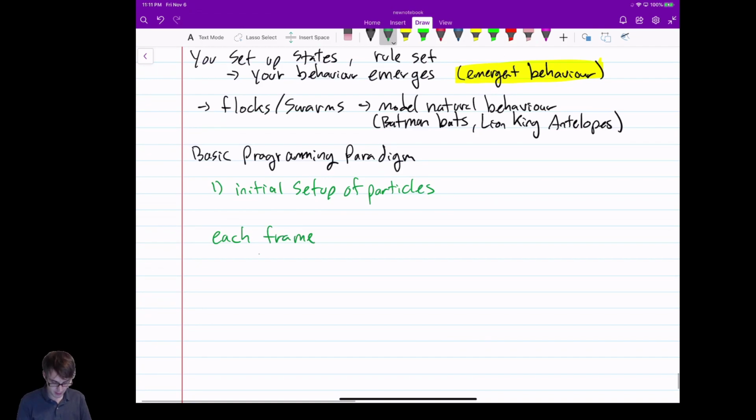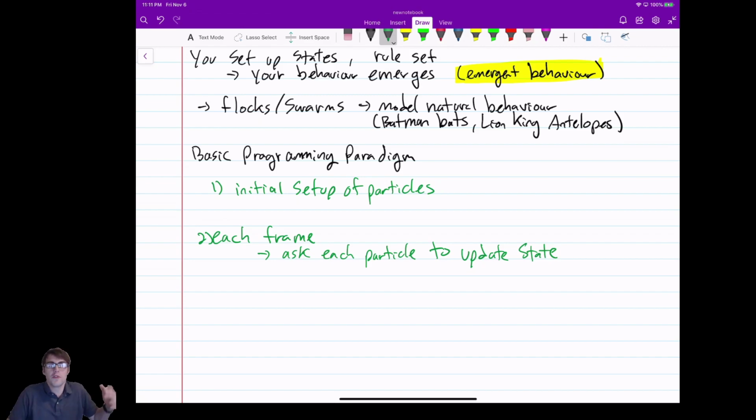Each frame, the first thing we do is we ask each particle to update their state. We say, hey, update, do your thing, check your neighbors, move in the direction, I don't know, you have your rule set, follow your rules. But of course, they're not threads, they're not working on their own.